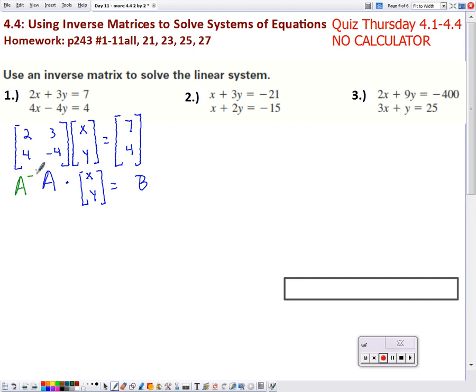So the first thing we need to do is find matrix A inverse. And now you can see that this is starting to look a whole lot like yesterday's lesson. So let's find A inverse. And once we do that, we can do A inverse times B. So A inverse, first we need 1 over the determinant. And here we have a determinant, negative 8, and minus 12 is going to be negative 20. We're going to switch A and D.